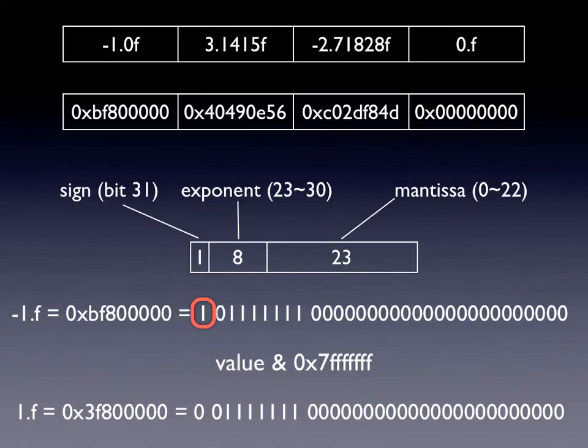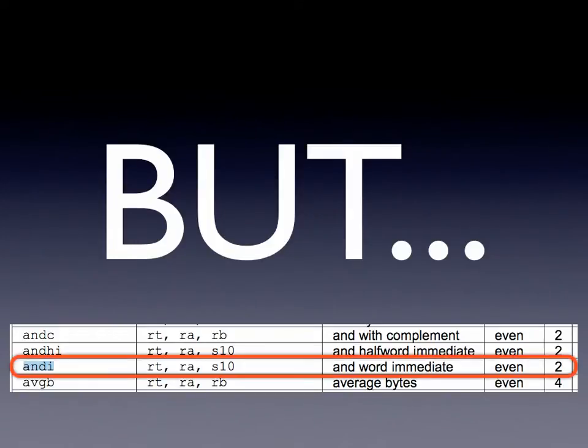So we're done, right? Oh, sorry, there's the sign bit. And now we're done. However, like I said before, AND on the SPUs is actually an even instruction. And I don't expect you to know what that means, but just remember the rules say we can only use odd instructions. So we can't do it the traditional way.